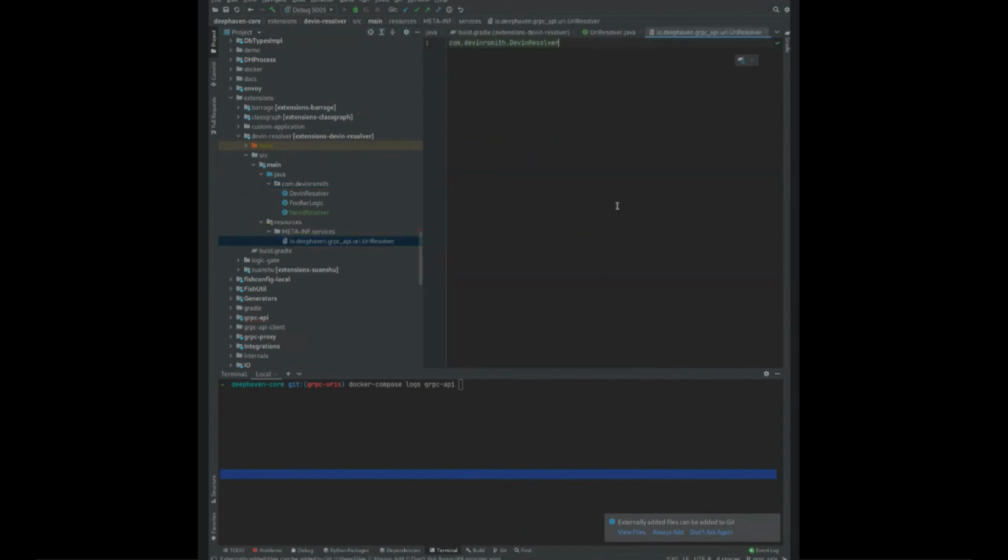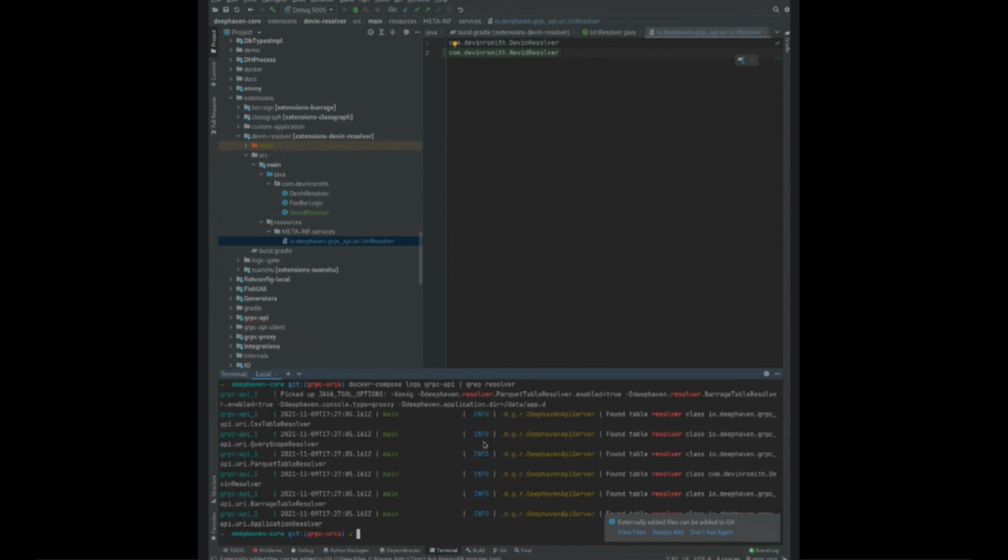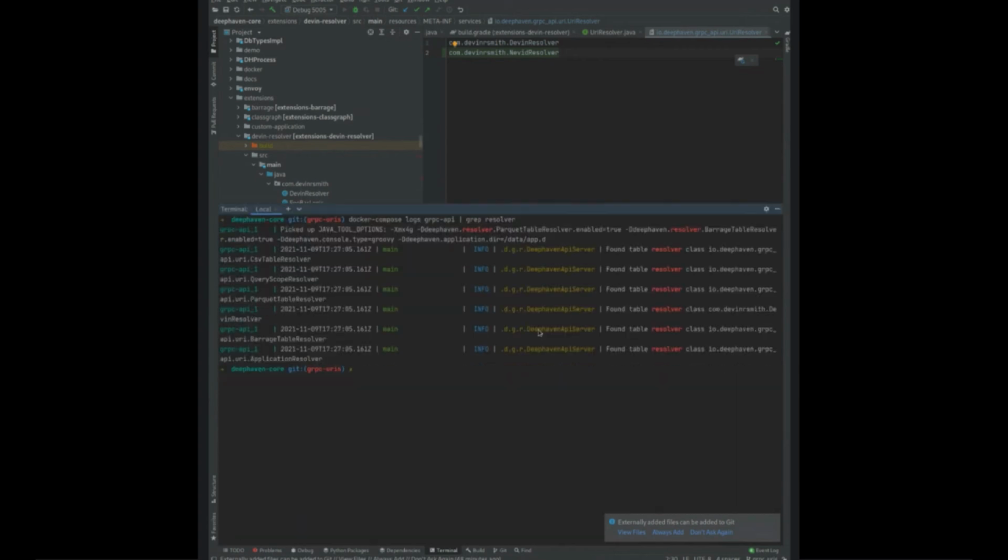What we could do is just go ahead and do a different one here. We could list that here. We could grep the server logs for the resolvers that it found when it started up. In this case, it found this resolver during startup.